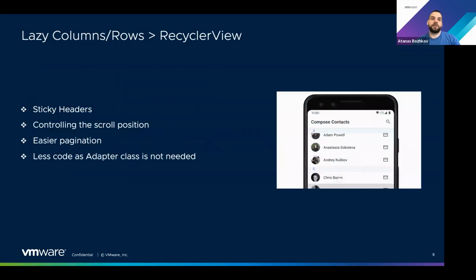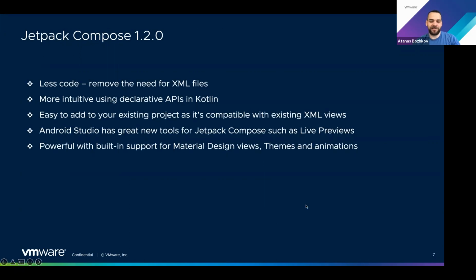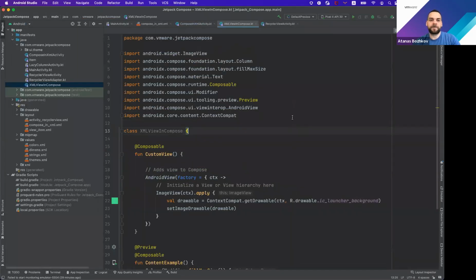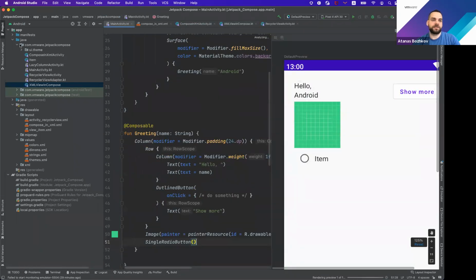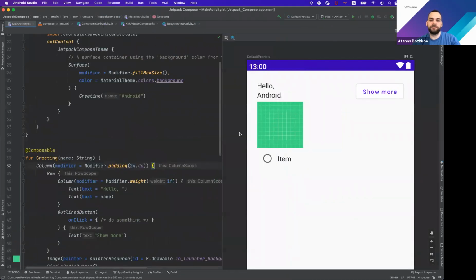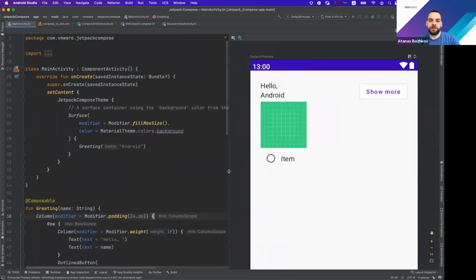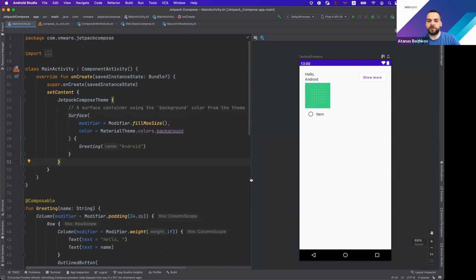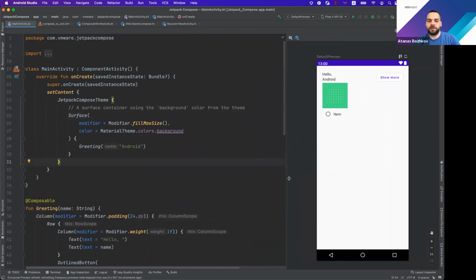Okay, so before the RecyclerViews, I just want to show you, let's review this small Compose example, which I hope will give you a little more context.